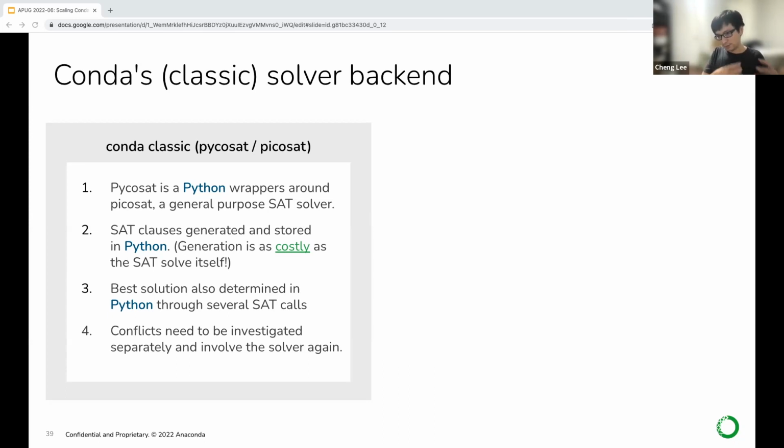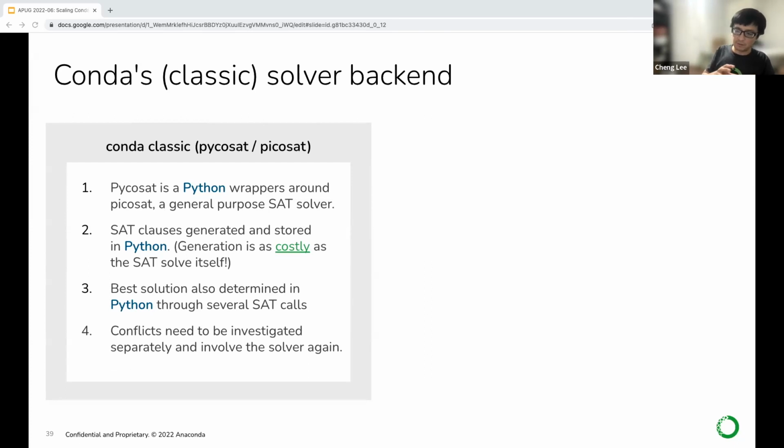And one thing we discovered in the project I'm about to describe is because we do this in Python, we ended up allocating a lot of Python objects. And allocating Python objects when you have to solve something like SAT turns out to be incredibly, incredibly costly. There's a performance overhead you pay both in memory and runtime for every object you have to allocate. And with SAT solvers, you get a set of solutions back. And then within Python itself, we manage in Conda to make repeated calls to select a quote unquote best solution.